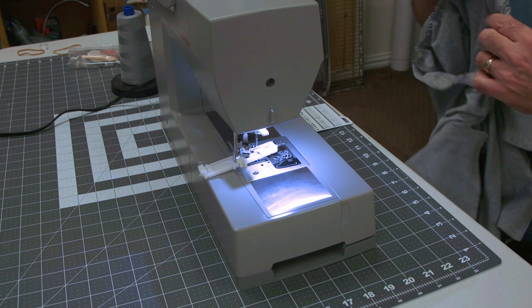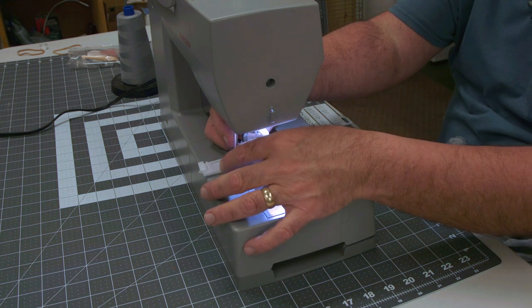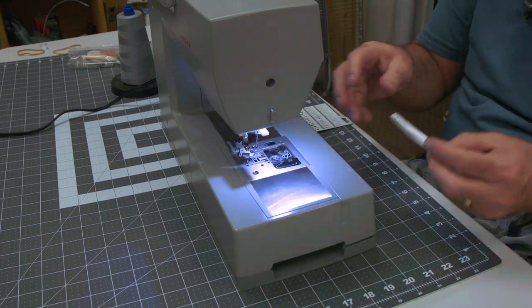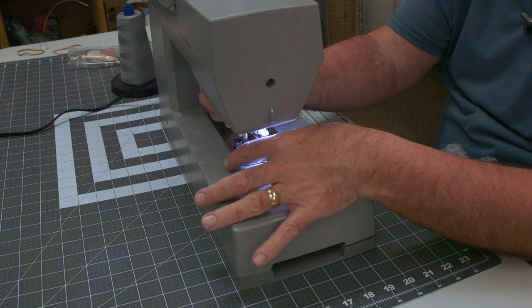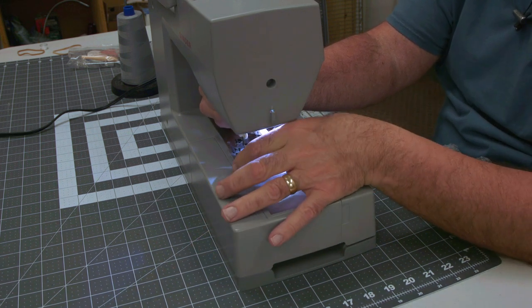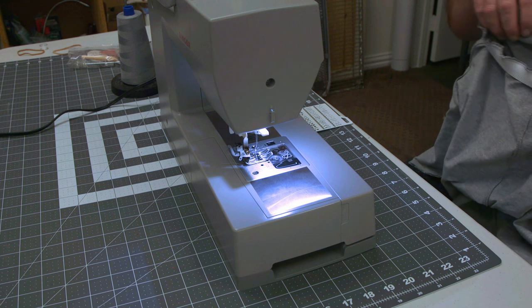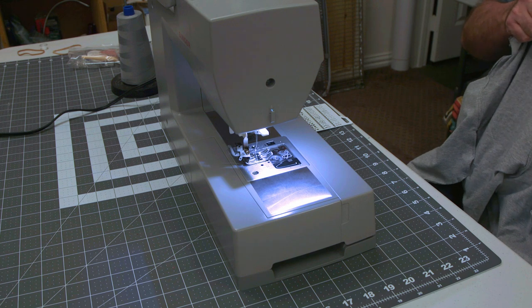And sew it in. I'm using a needle that is for stretch fabric, so it should be able to go through. If you actually want to sew through the waistband, it's best to use that kind of a needle. It's got a bigger eye on it, and it won't damage the elastic, and it will keep it down.